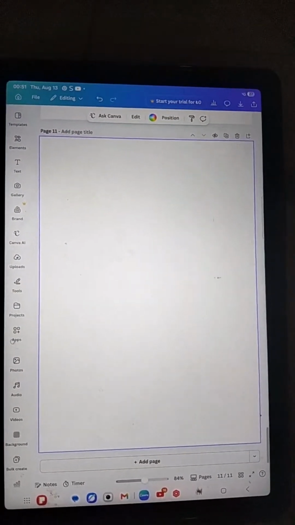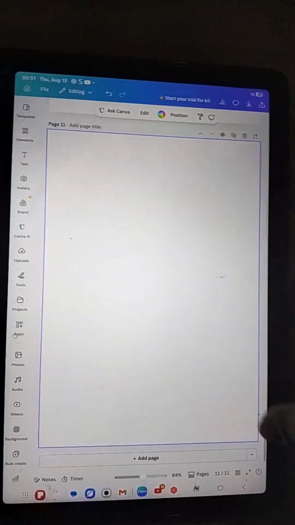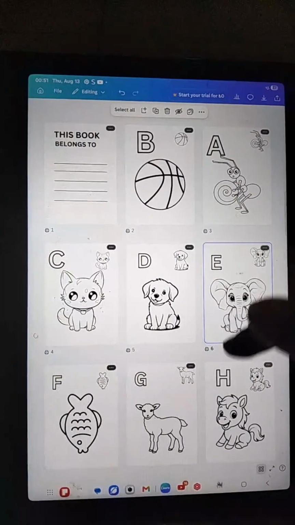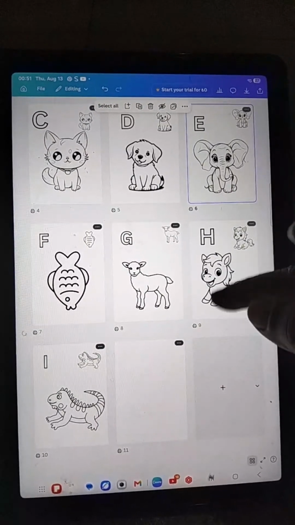If you want, you can go ahead and add that, but I'll stop here because I just wanted to explain to you how you can do this. So as you can see, these are what we are able to create.